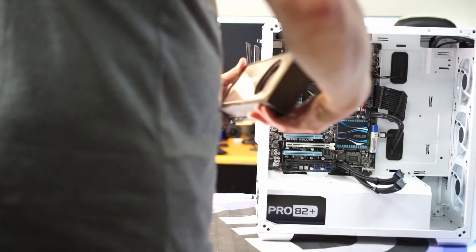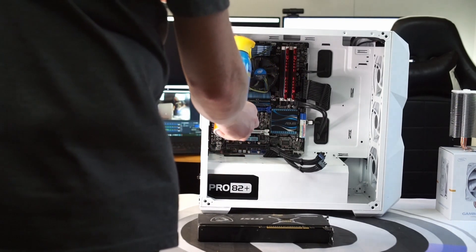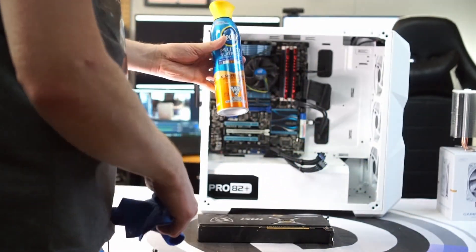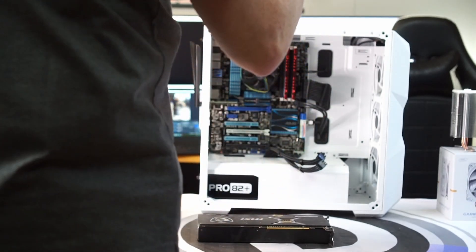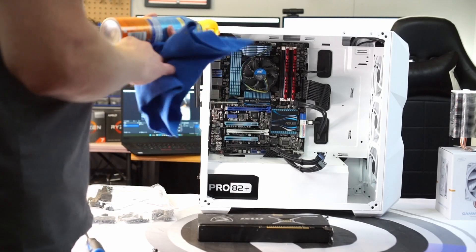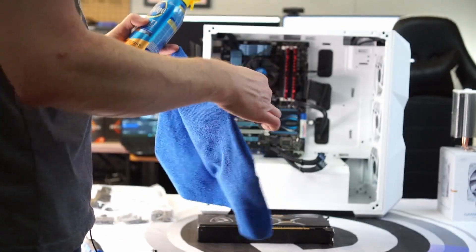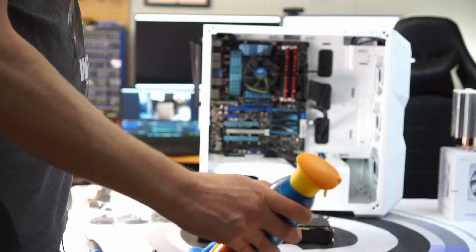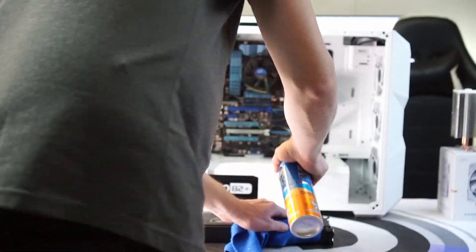One graphics card extracted. So we've got this Pledge multi-surface cleaner — it's actually designed for electronics. The company I work for bought this at the local parts store. For those of you in Canada, Canadian Tire. Also, with a 40-pack of microfiber cloths that were disposable — air quotes — disposable. But I've washed them many times and they continue to work perfectly. There's no sewed edge, so I thought they would disintegrate, but they're still perfect, years later. This stuff is safe on electronics — obviously you let the electronics completely dry before you turn them on. I'm just putting this on the back plate and doing my best to avoid spraying the capacitors in the center. That should let me clean this right up.